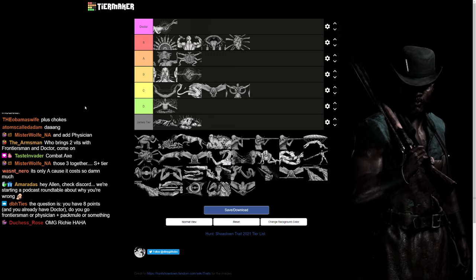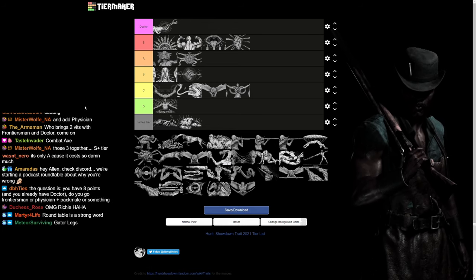Amaranthus, this is just my opinion. The question is, you have 8 points, you already have a Doctor. Do you go Frontiersman or Physician Pack Mule? I'd go Physician, because you're saving time.